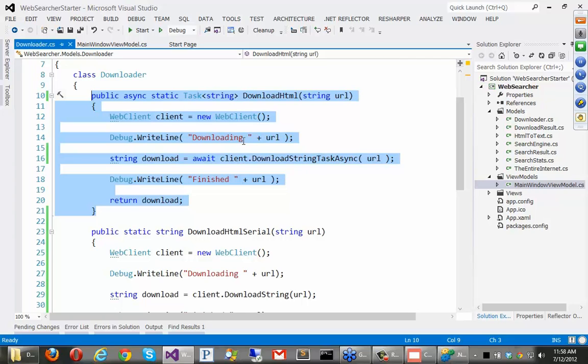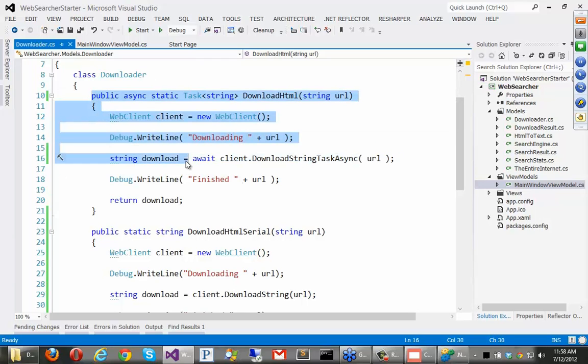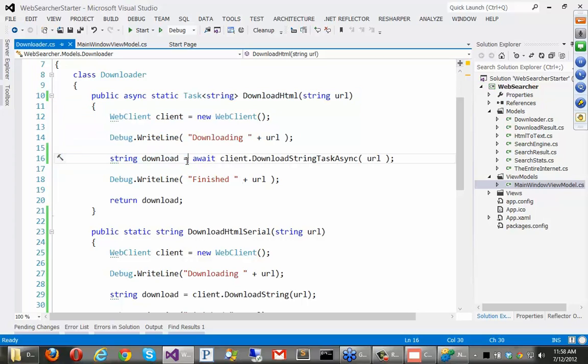But basically, if you were to work out what it's doing, it says run this code down to here until you see the first await on the main thread, the calling thread. Convert this to a task. This DownloadStringTaskAsync really is a task already, so there's not much to do to it. But then convert this last bit here to actually a Task.ContinueWith.